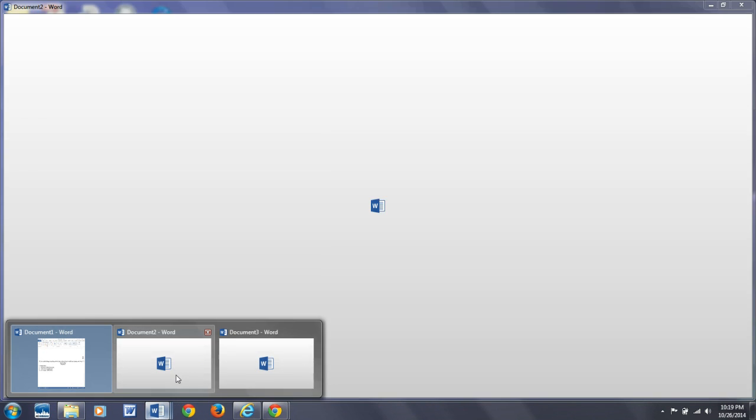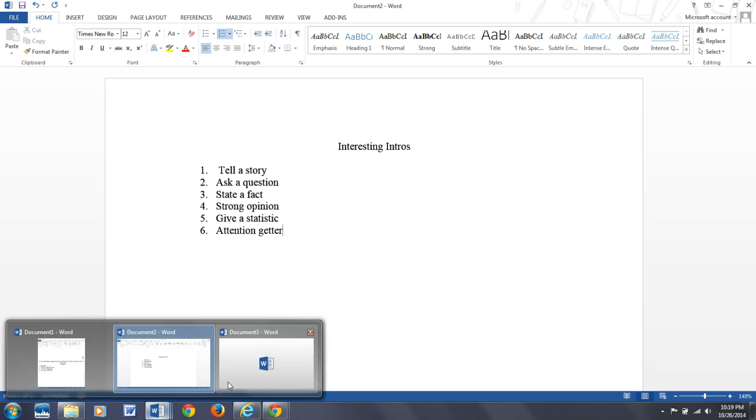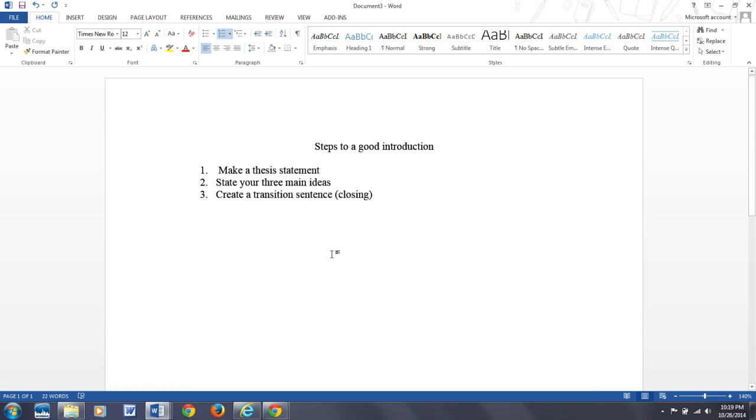Before we get to our introduction paragraph, let's take a look at things we need for our introduction paragraph. Remember, first we need to make a thesis statement, then we need to state our 3 main ideas, and then we create a closing sentence. And remember, last week we talked about how we can come up with a comma, comma, and thesis statement, and it gives us more room in an introduction to put in an interesting intro, which is what a good introduction needs.